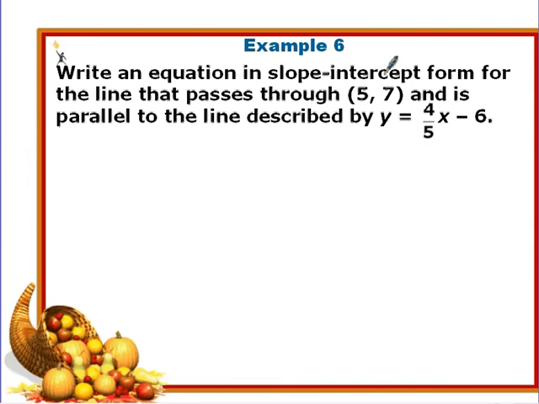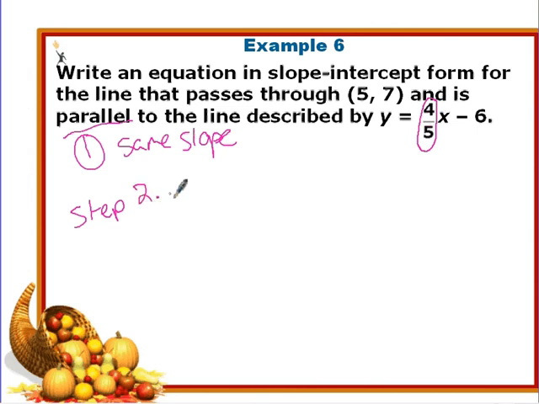Write an equation in slope-intercept form for a line that passes through this point and is parallel to this line. Okay? And so you've kind of got some steps here. Parallel means it's going to have the same slope. So you don't need a new slope. You can just keep that slope right here. Well, that was kind of like step 1, was to find out what the slope was, and that's the slope. And you want the same slope because it's parallel.